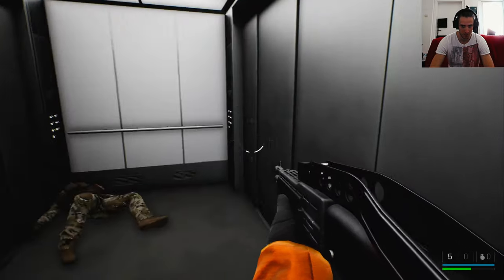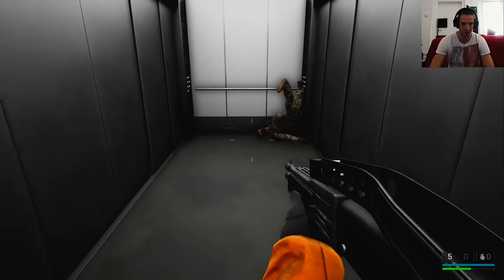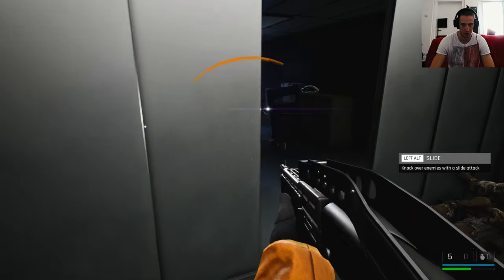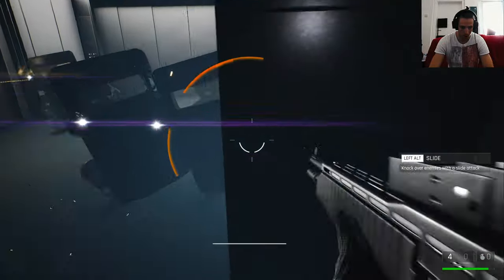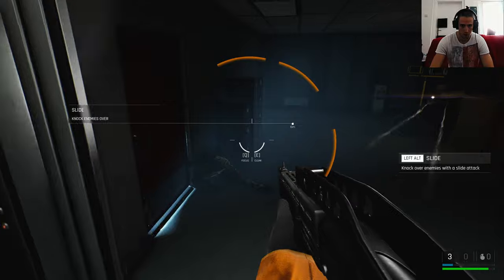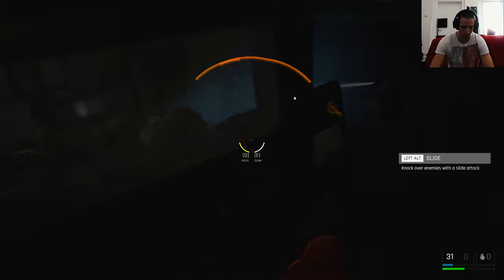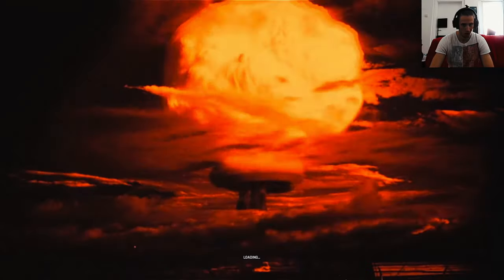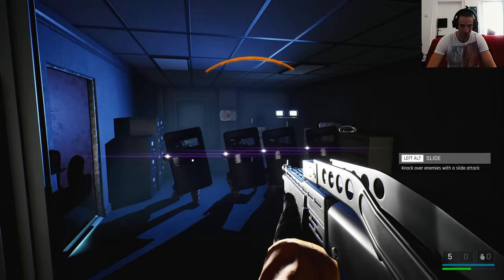I can slide into every enemy. You're doing good, dude. You're shaking a little bit. I'm tickling you. Whoa! Boy. Yeah, like I said, I'm not ready for sliding. That's just a weird button combination. Oh boy.